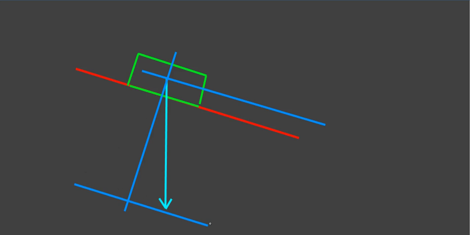So this is the parallel to this line, this is the parallel to the other line, and we get the two components, which is just along this line we go until we get to the intersection, and along this line we go until we get to the intersection. So right here we have the two components. Now we know what happens to this object. With this one force, it's going to get pressed against the incline, and with this other force, it's going to move downwards.